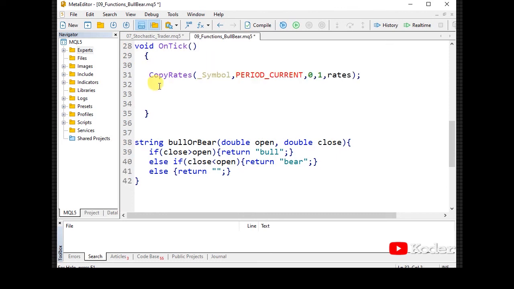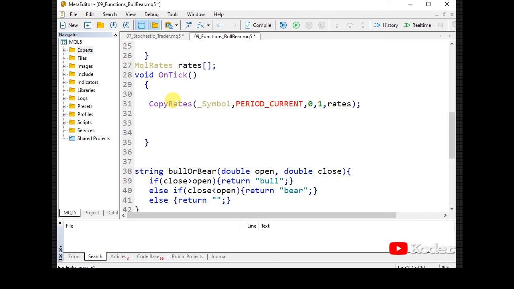Then with the copy rates function, it is to copy the rates into the dynamic array we created here. So we have to define the symbol, the time frame. Now this is the index number, which is to tell you with 0 you're saying it's on the current candle, the size just 1, and the array we're copying into.